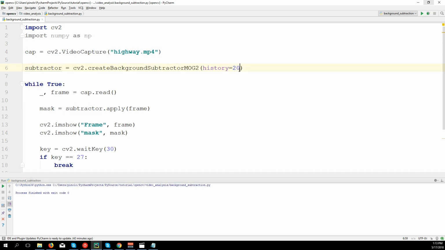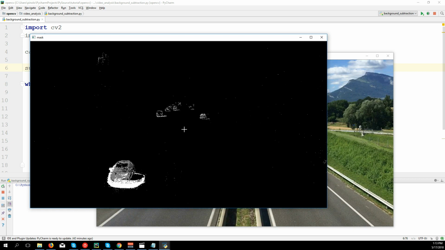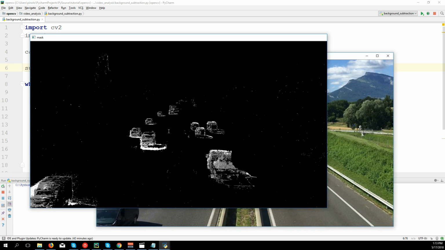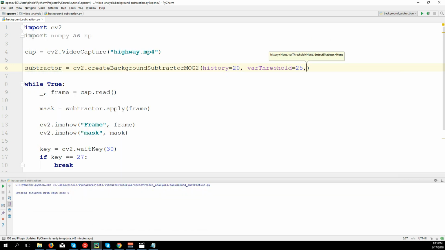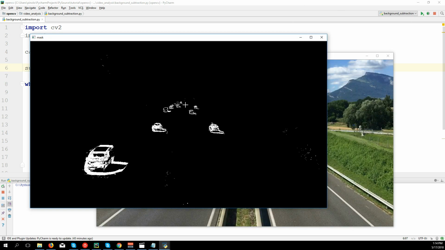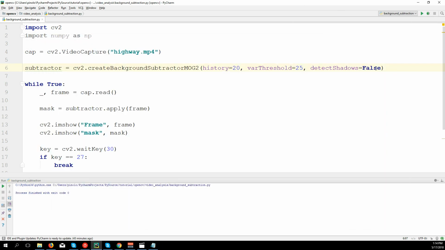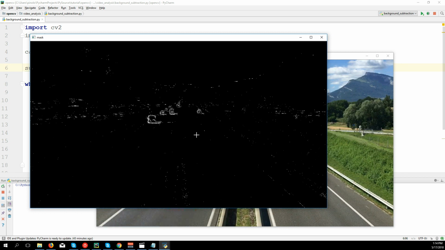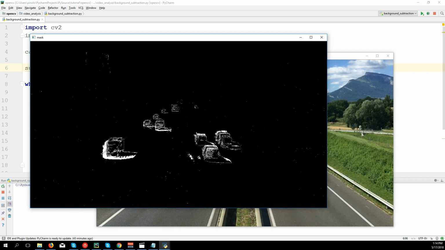We can change, for example, the threshold, let's say 25. Also we can say detect shadow, it's by default true, we can say false or true, it depends on what we need. So this is up to you to adapt this function.